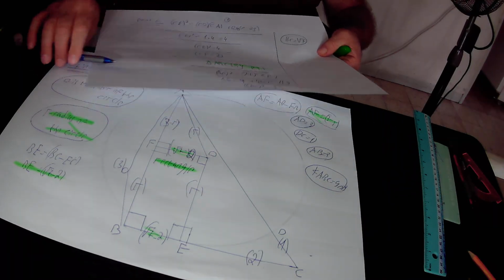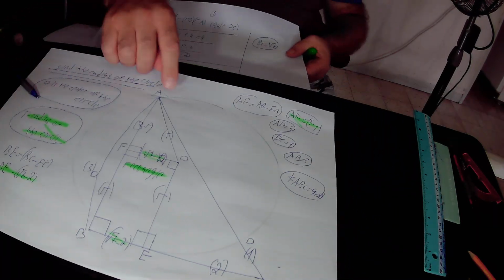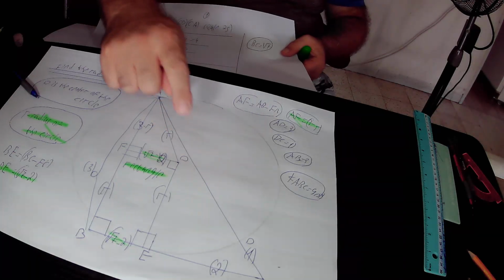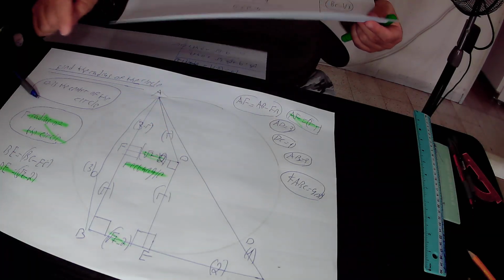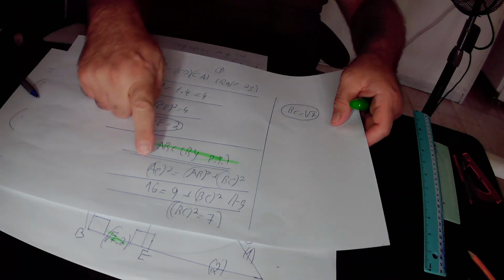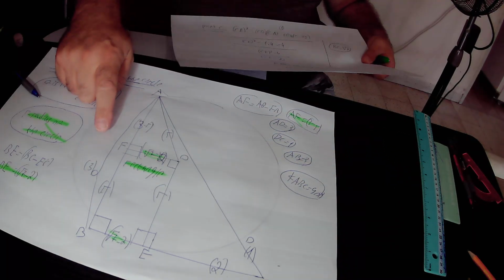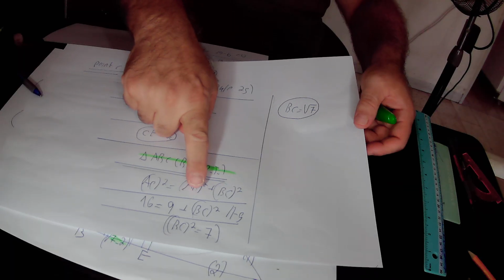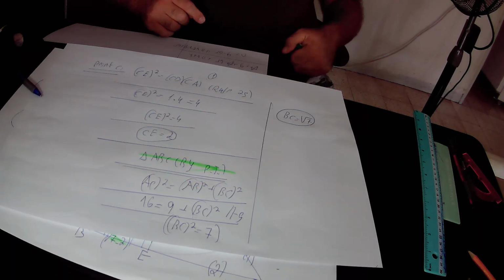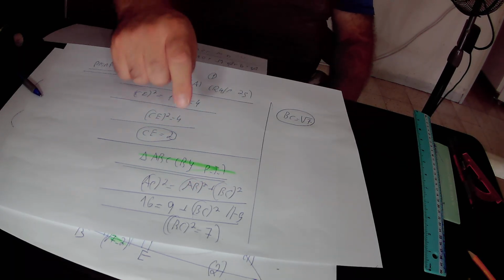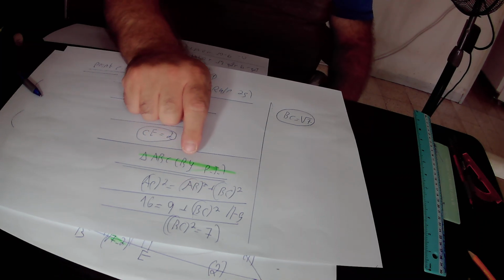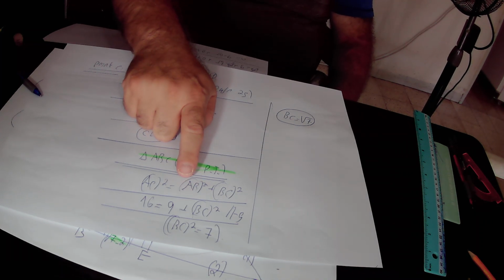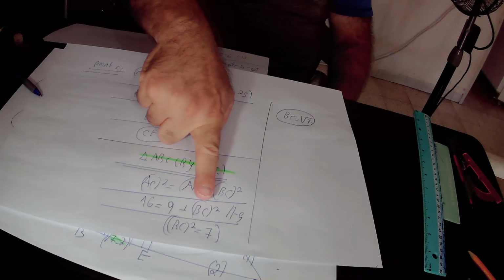It is given in the question that AC in total equals 3 plus 1, that is 4. Therefore, AC square is 4 squared, that is 16, and it equals AB square plus BC square. AB is 3, therefore AB square is 3 squared, that is 9, plus BC square. BC is the missing side, so we leave it as it is. So we found that 16 equals 9 plus BC square. Subtracting 9, we found that BC square equals 16 minus 9, that is 7. BC square equals 7.